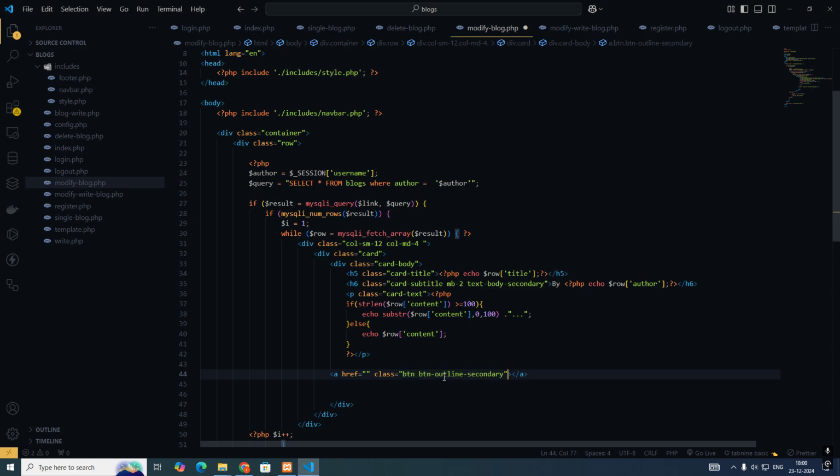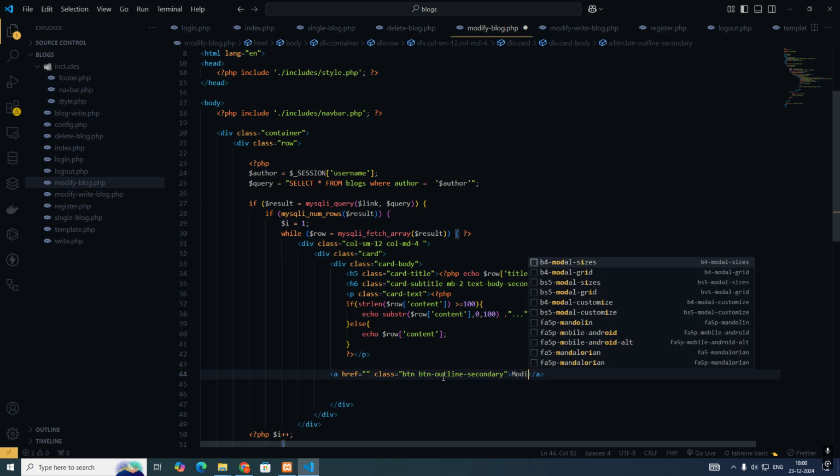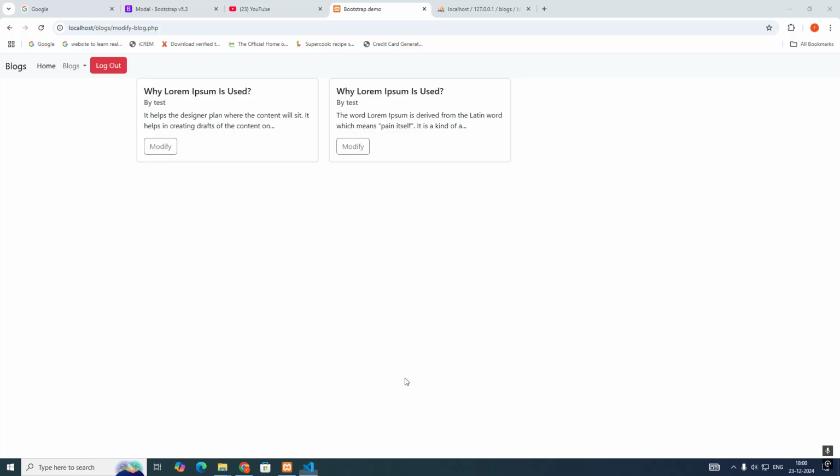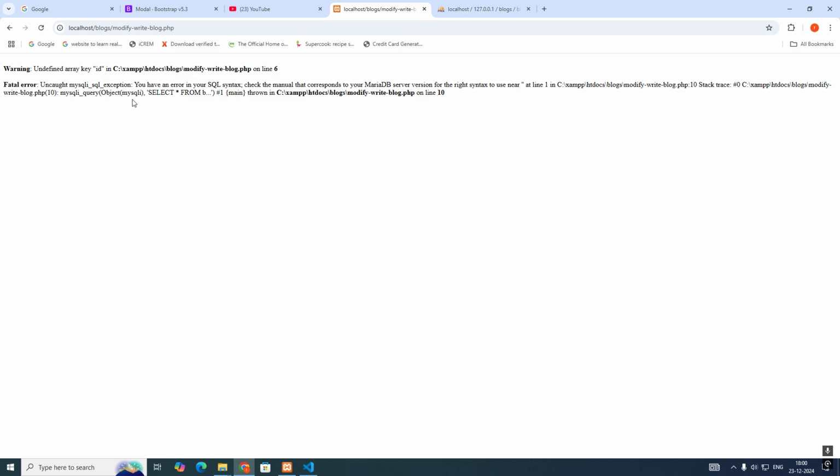So right now the href you can write, but before that we'll write modify, and here the path would be modify-write-blog.php. Let's give a try. Yeah, it's coming here.